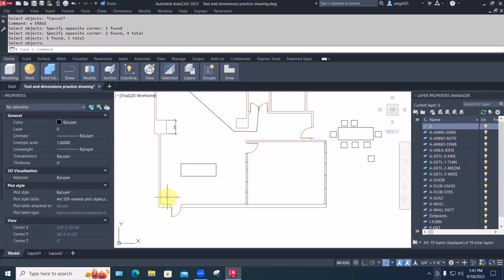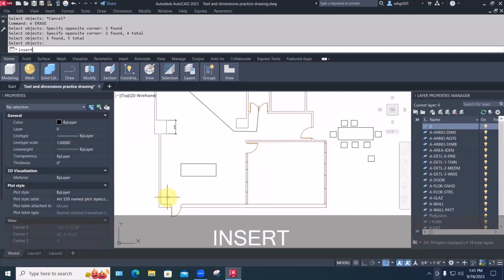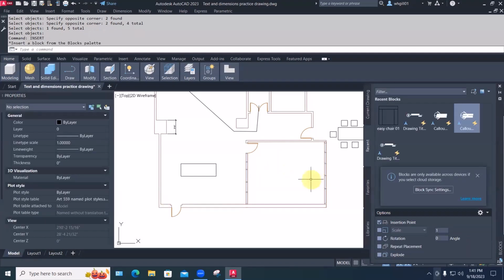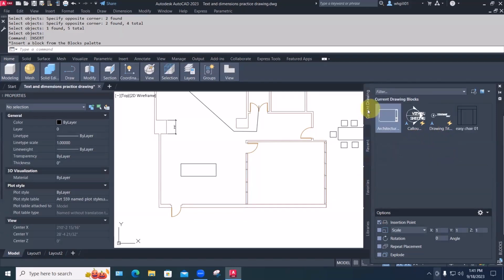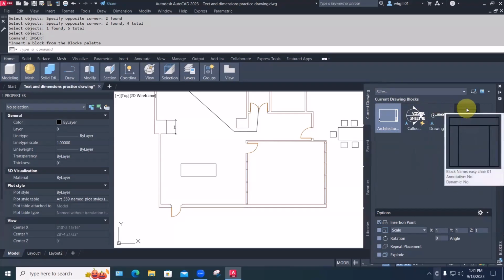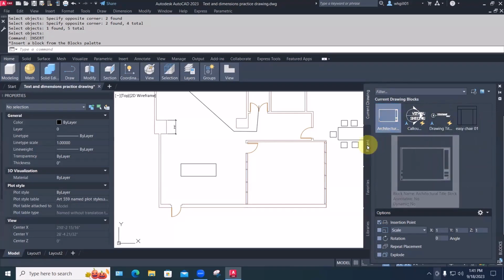We can use the insert command, or just the letter I, which brings up this palette over here, which shows us blocks that are defined in the current drawing: our title block, some sheet number things that we'll get to, and our easy chair that's now been created.